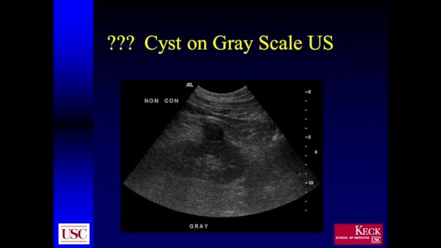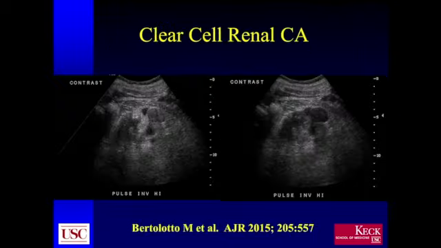Going back to my comment about blowing off cysts as being just cysts rather than solid lesions. If I had just seen this non-contrast version of this patient, I would have just basically called that a cyst and moved on. Interestingly, when we provided contrast in this particular case, you can see here that there is an area of clear-cut enhancement in this lesion. There is the grayscale version. Here is the post-contrast, and this did turn out to be a clear cell renal carcinoma.